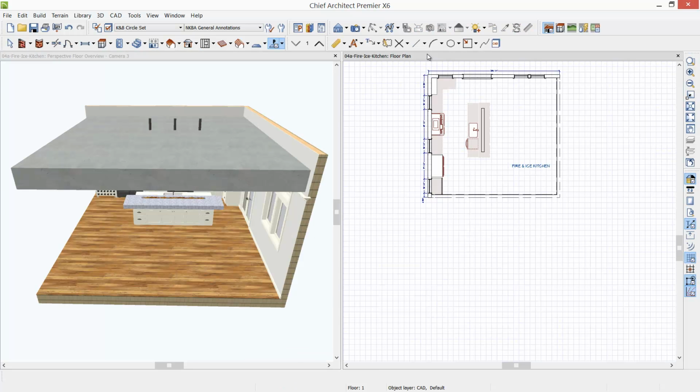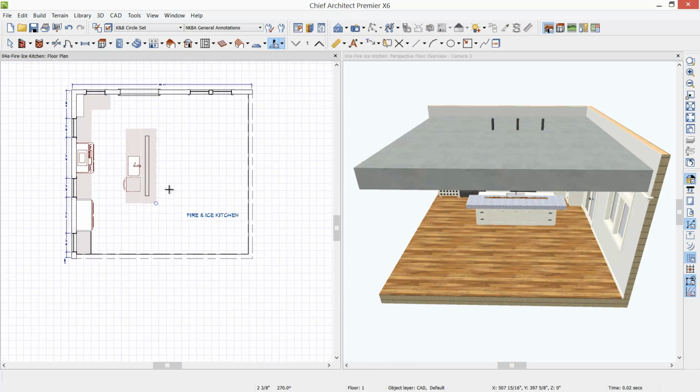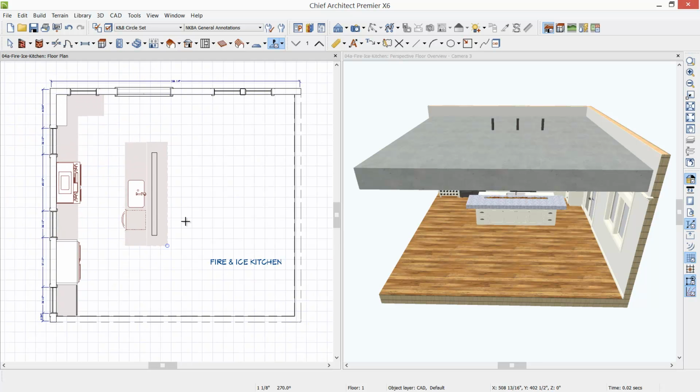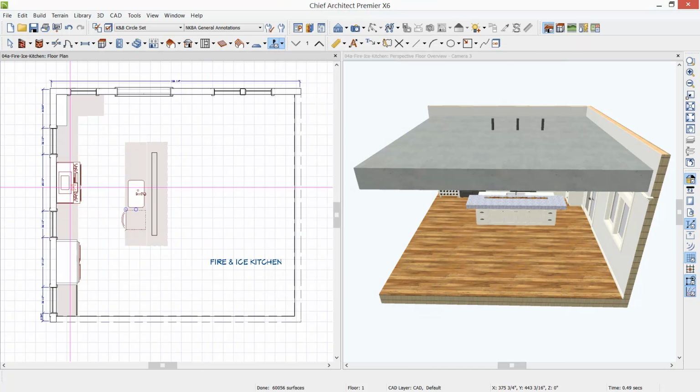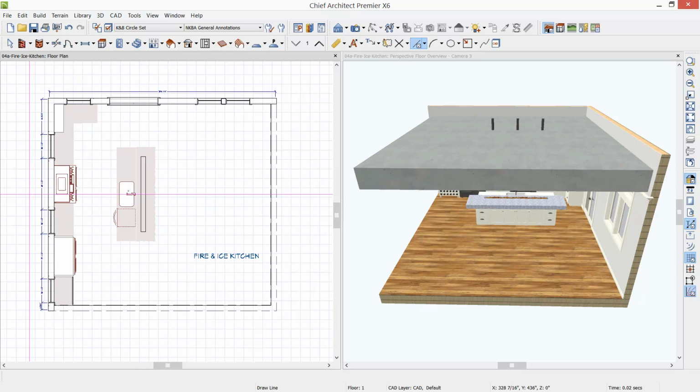Let me just pull that over to the other side. Now the next thing I want to do is turn my crosshairs on here real quickly. I don't usually use those in a video, but I always have them on for drawing. I'm going to press the W on the keyboard here, and I'm going to draw a line that will serve as the center point for the circle. This is just a temporary intersection that I'm creating.